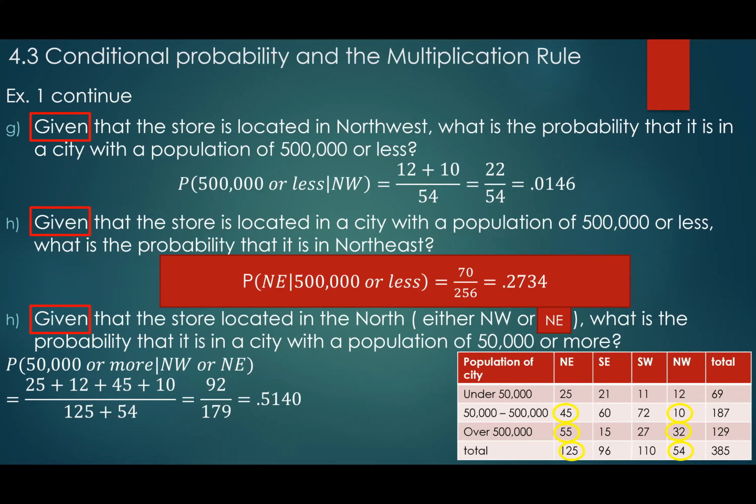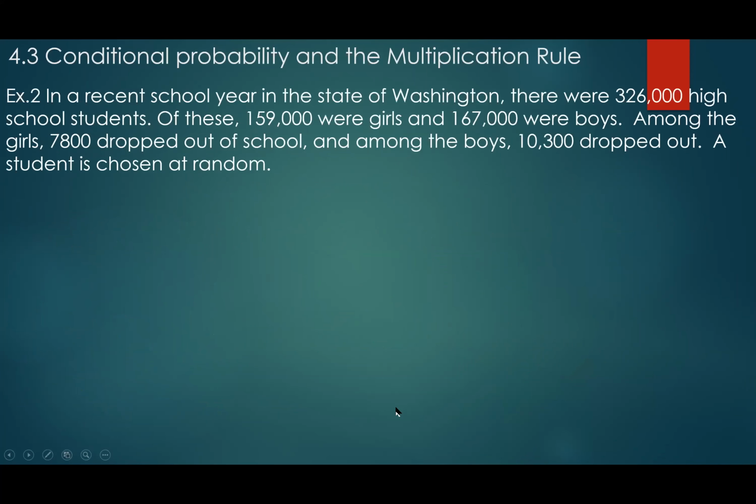Any questions with this conditional probability? All right, let's take a look at the multiplication probability. Well, not yet, I have another question. Some of you asked me last time, or yesterday, do they always give you the information in terms of a chart? Not quite. Sometimes they give you something like this, sometimes they give you the percentage, or sometimes they give you the actual probability itself already. But let's say they give you this problem.